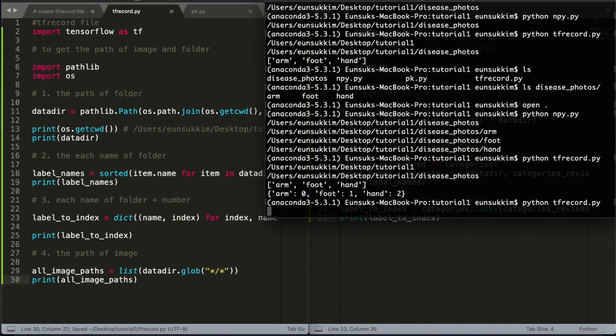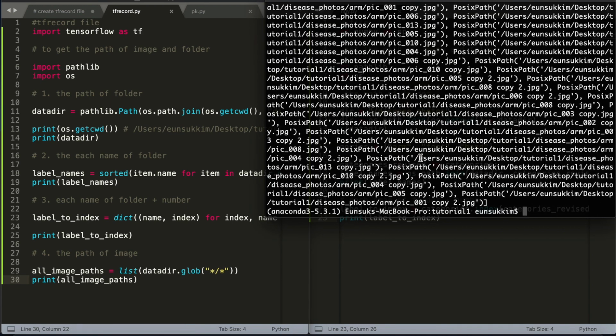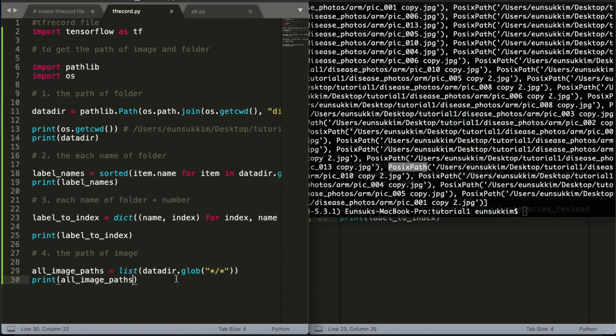As you can see, we can see the path, but there is POSIX path, we don't need it. So from now we can delete it.